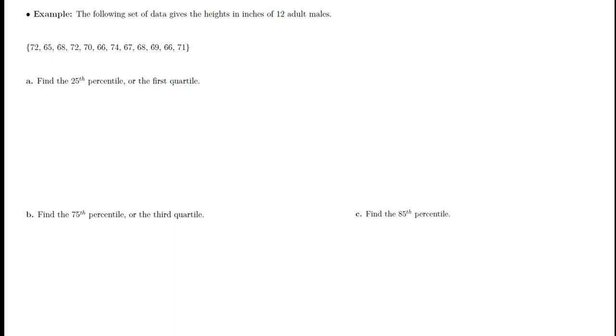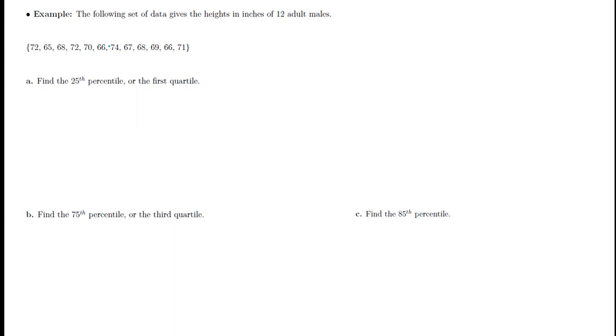The 25th percentile, or the first quartile, we'll talk about on the next page of the notes. But the first quartile is just another name for the 25th percentile. The third quartile is another name for the 75th percentile. We'll get into that more later, but for now I don't expect you would have known that ahead of time.